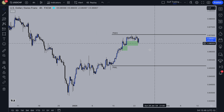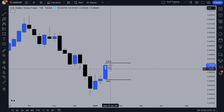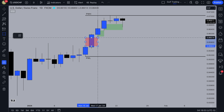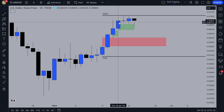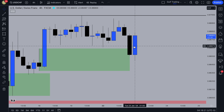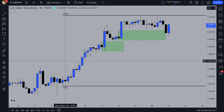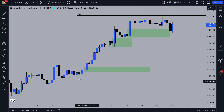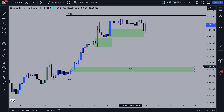On USDCHF there isn't really anything here and it hasn't been for a while. Price pushed down and now it's rallied a bit. Last week we did have a strong push up, so maybe expect a pullback and a push up again. On the daily timeframe there's not much — maybe we could have a pullback just to the imbalance. You can see the difference between previous weeks and last week where we had a push up pretty much every day — Monday, Tuesday, Wednesday, Thursday — and then Friday kind of slowed down. On the 4H timeframe there isn't much either; we could have a pullback to one of these demand zones.